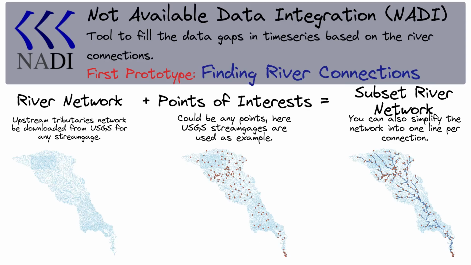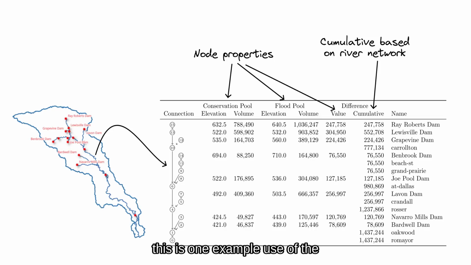for other things. This is one example use of the generated network. So basically on left we have a simple network with major dams controlled by US Army Corps in Trinity Basin, and on the right I have calculated the cumulative storage capacity of all the dams upstream of certain points. So using that connection, the cumulative column is calculated only by summing of the dams that are upstream of certain points. So the tributary dams are calculated using only the dams in that tributary.